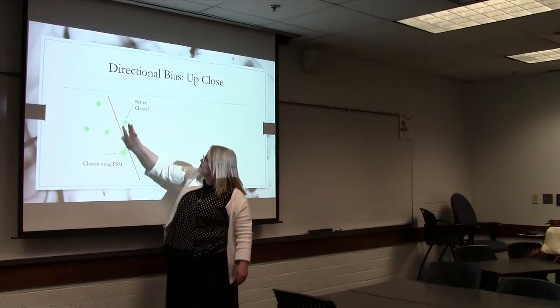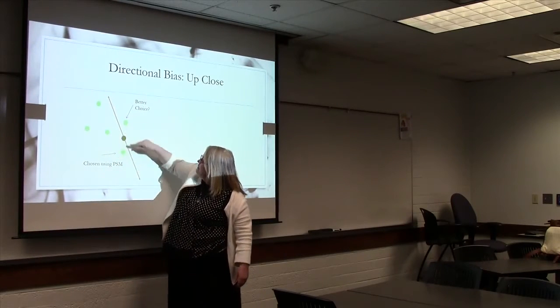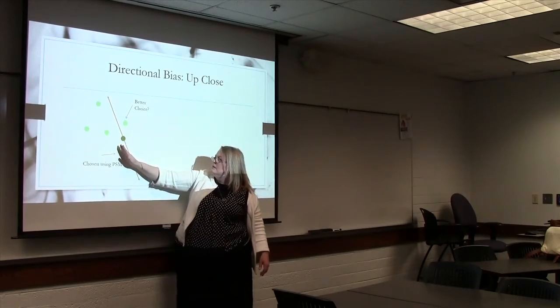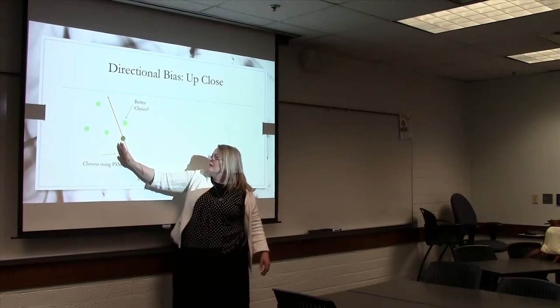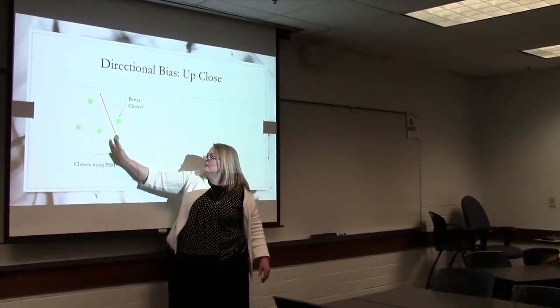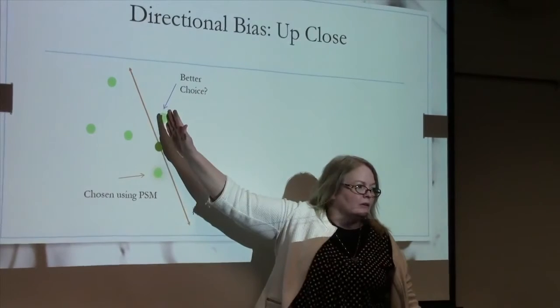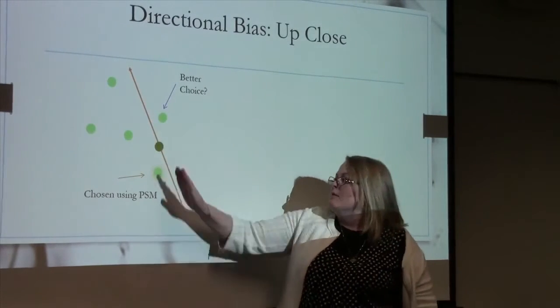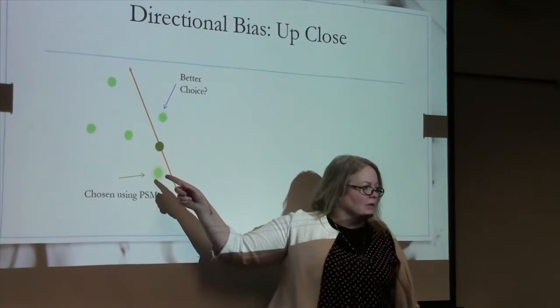If I were to put lines parallel to this one, this is my treated unit, through these potential controls. These are close. This one's closer, right? A little bit closer. The line parallel to that, through that one, is a little closer than the one through here. This is an illustration of what may happen. It may happen that that's the one chosen, okay?